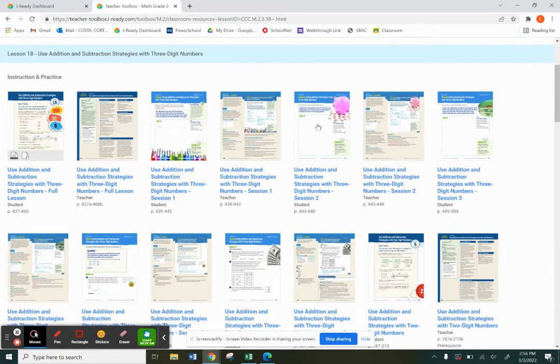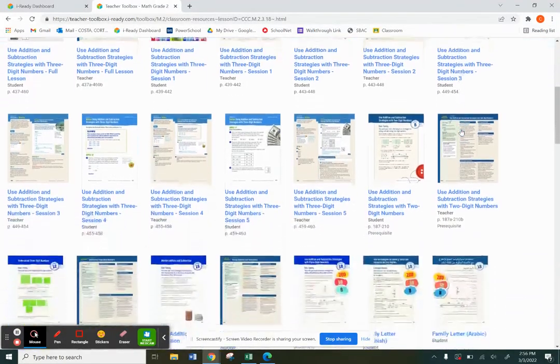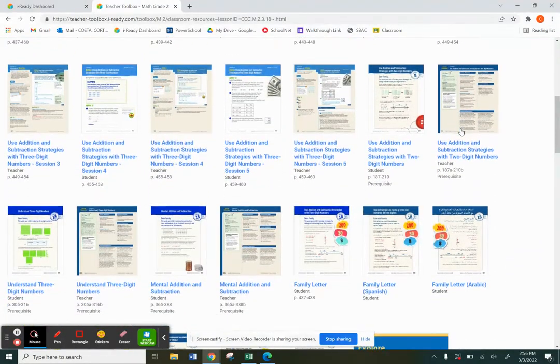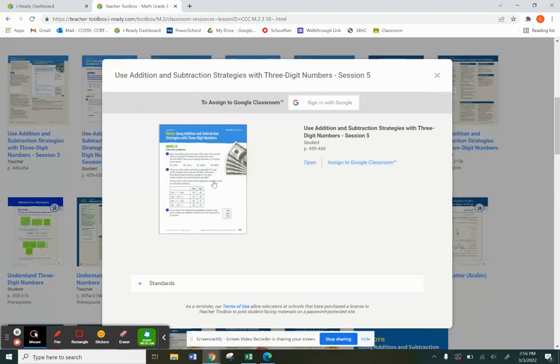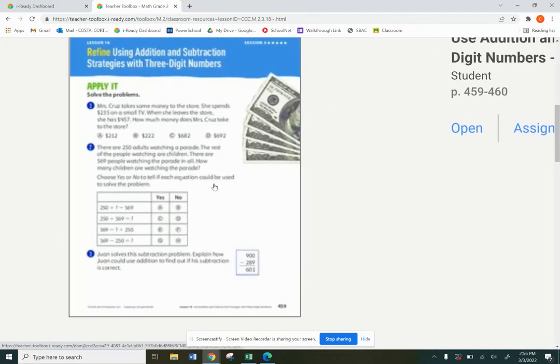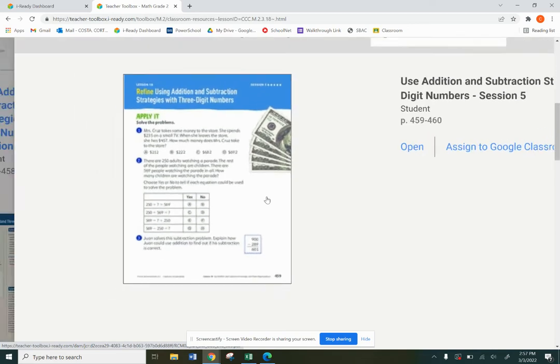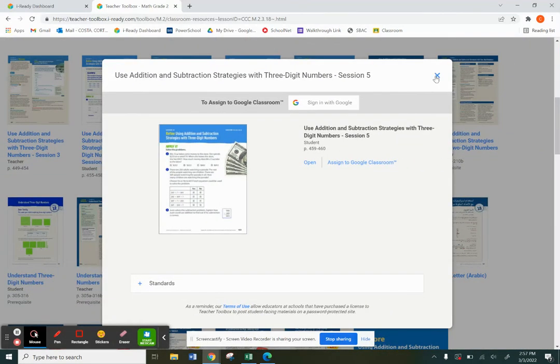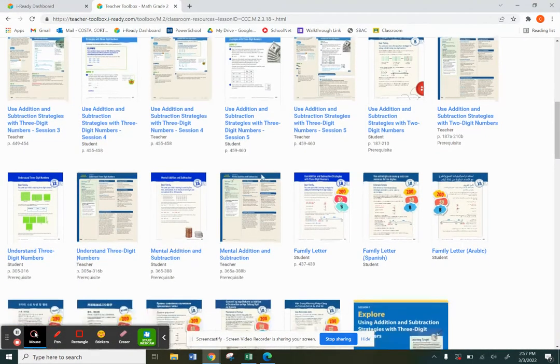So again, this is working through all of the different sessions within this standard. So you can see there are plenty of resources, problems, visuals, different ways that we can look at the same concepts. I know this is blurry because I'm not downloading it. I'm just honing in on the preview there. But again, clicking on there, you can download any of them.